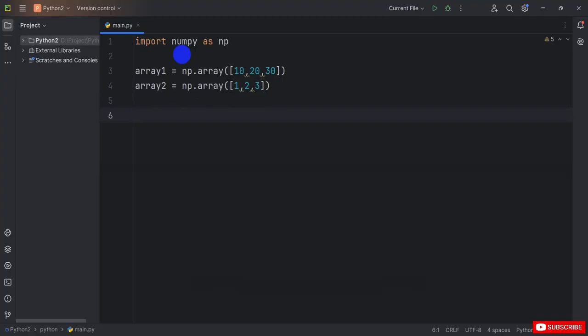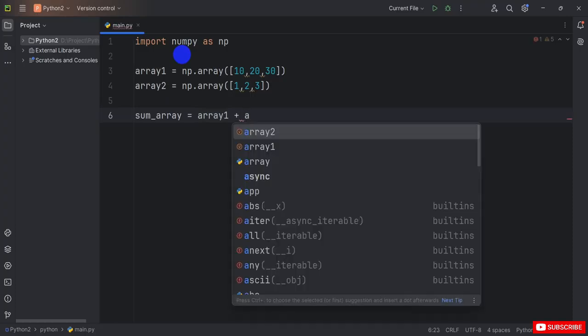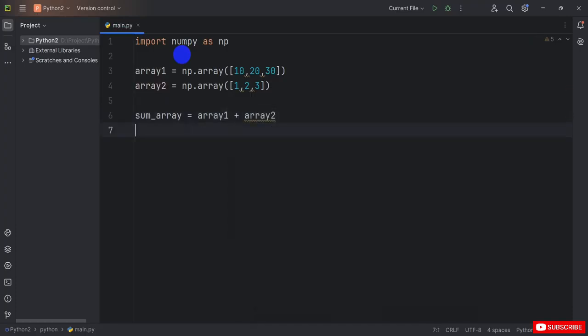Okay, and now I'm performing the addition. So I type sum_array is equal to array1 with the addition operator and array2.